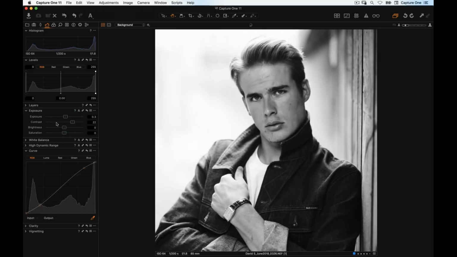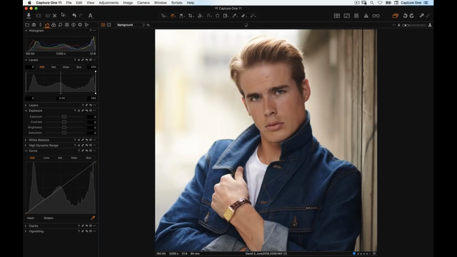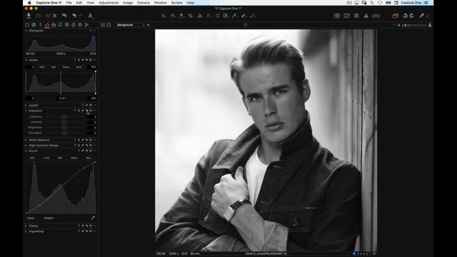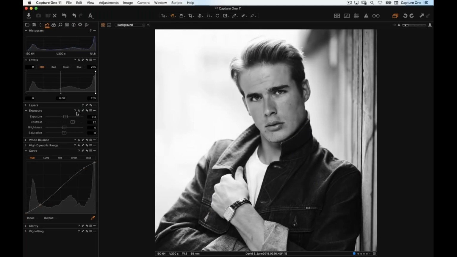Double clicking anywhere on the slider bar, tap, tap, takes it back to 0. So it's really handy for resetting just the one slider. It's way quicker than trying to re-zero it. Just double click anywhere and it will reset. Like the master reset here for everything, Option click, as you remember. Option click in the tool itself on the reset button is again a before and after. So if you're used to Lightroom with its on-off buttons on the tools, this is a way of previewing what the whole stack of sliders is doing for that particular tool.